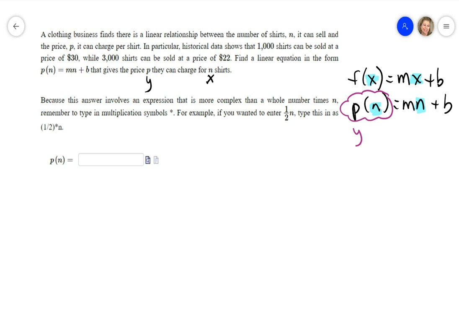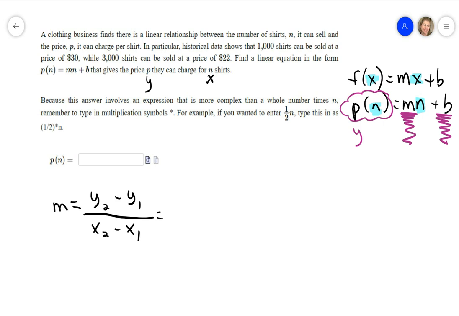All right. So anywho, whenever you have to come up with an equation, you need the slope and the y-intercept, neither of which they gave me. So I need to find the slope, or at least find the slope. And remember that slope is y sub 2 minus y sub 1 over x sub 2 minus x sub 1, where you're given 2 points, x sub 1, y sub 1, and x sub 2, y sub 2.